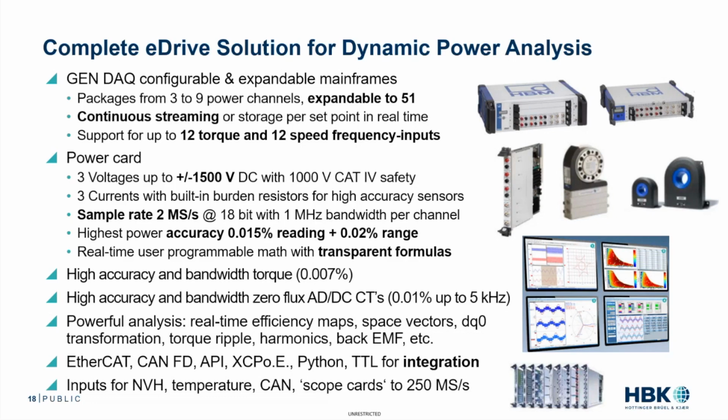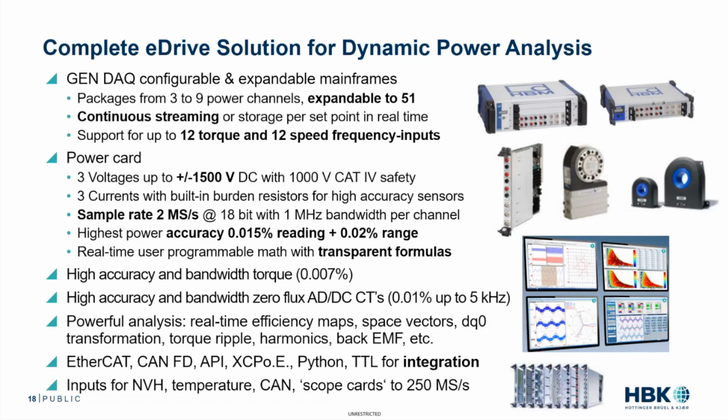And then you want to be able to integrate your system, your dynamic motor power analyzer, with your dyno. And that can easily be done through a variety of methods, whether it be EtherCAT, CAN-FD, API, XCP-on-Ethernet, Python, TTL, and many others. So either of these can easily be integrated with your dyno system. And there's a lot of integrators that we recommend that use our system for dyno electric drive setups that integrate through a number of these different paths, whatever one is most convenient for you.